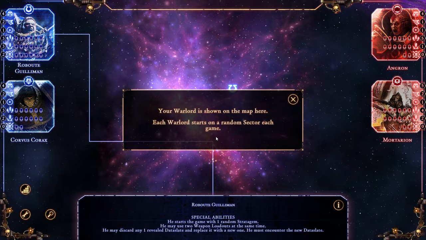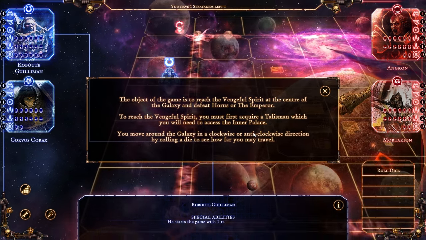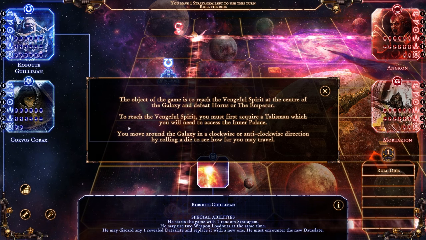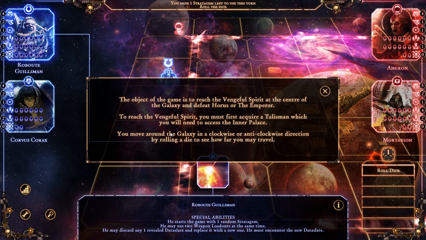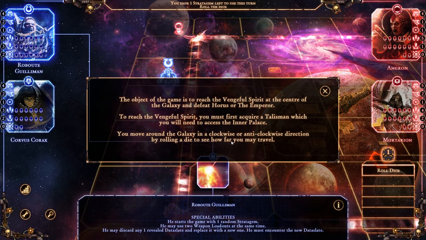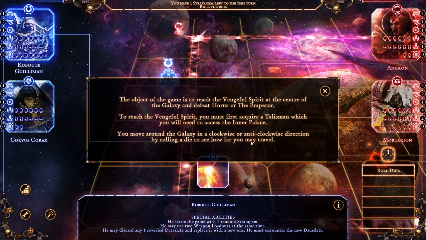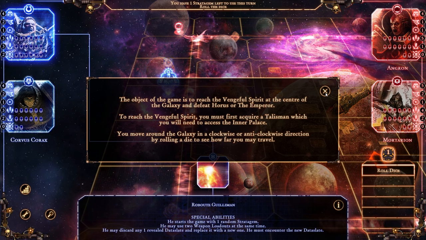Warlord is shown on the map here. Each warlord starts in a random sector of the game. The object of the game is to reach the Vengeful Spirit at the center of the galaxy and defeat Horus or the Emperor. To reach the Vengeful Spirit, you must first acquire a talisman, which you will need to access the inner palace. You move around the galaxy in a clockwise or anti-clockwise direction by rolling dice to see how far you may travel. As far as I can tell, that's actually how far you have to travel, but I'll get to that in a second.